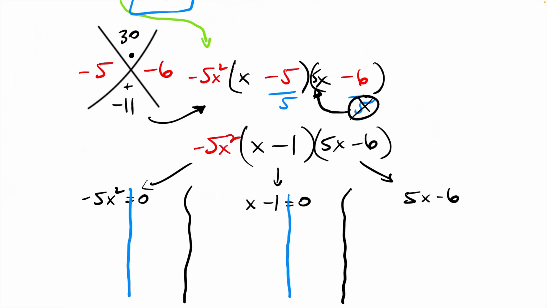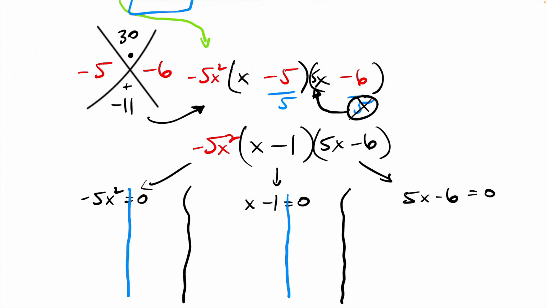Oops, equals 0. That's the only time the equals 0 comes into play, is at the end when you need to set it equal to 0. Why do you set it equal to 0? Because, I didn't write it down, I should have, but there was equals 0 the whole time, right? That's why.